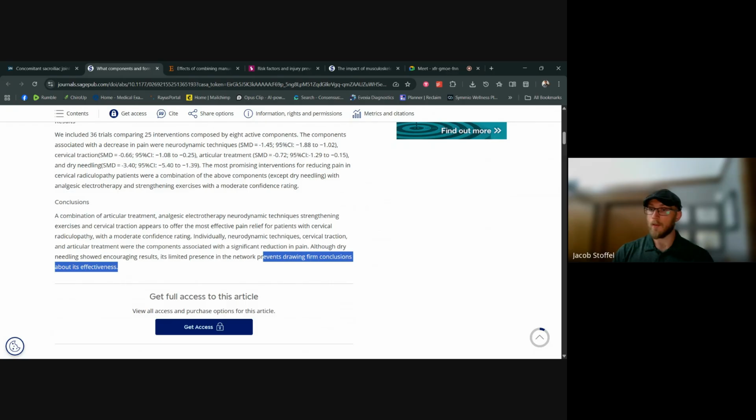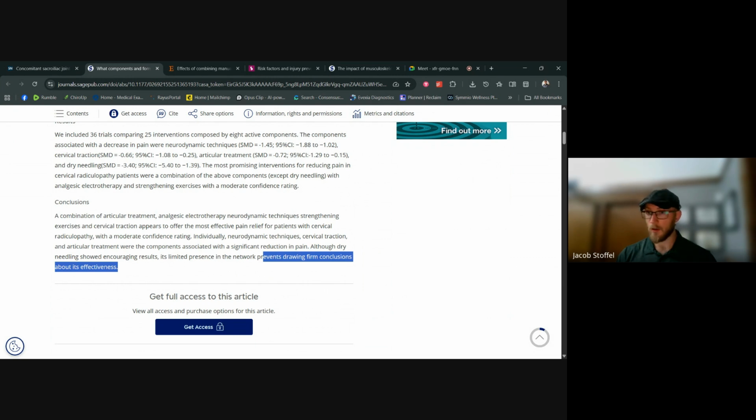If I have a bag of goodies to pull from that have similar results, then I get to basically match it to the patient and the condition in front of me. Some may fit better than others when it comes to these puzzle pieces. Like, yeah, no, this one, I have a little bit more evidence to show that what you want and what I want out of this may warrant more dry needling over other modalities. But outside of those individual circumstances, we can then pull and show, hey, multimodal care works great.